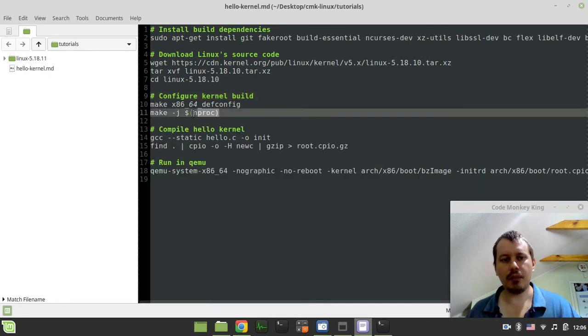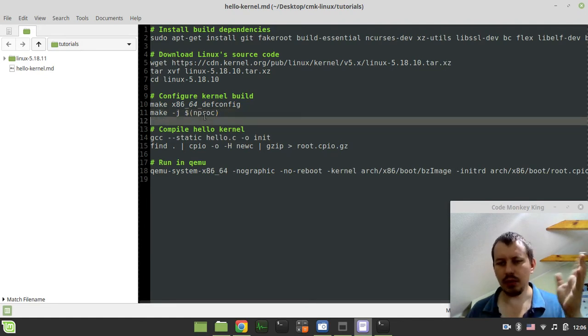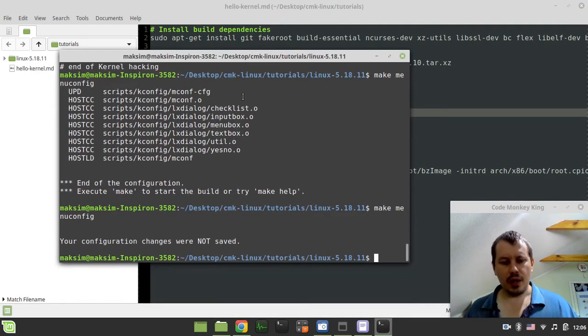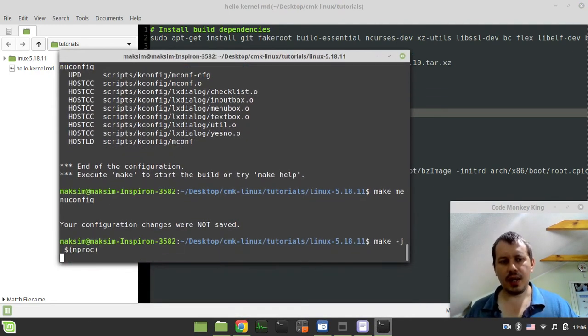Now, here is the command to speed up make a little bit. You could just say make, but this -j stands for jobs, and this basically calculates somehow the optimal number of, I'm not sure whether it's threads or something, or how many jobs. Literally how many jobs it is about to be considering. So this just speeds up the making process. If you just type make, it's going to be slower. If you do it like this, it's just going to be faster. So now I just paste this in and hit enter.